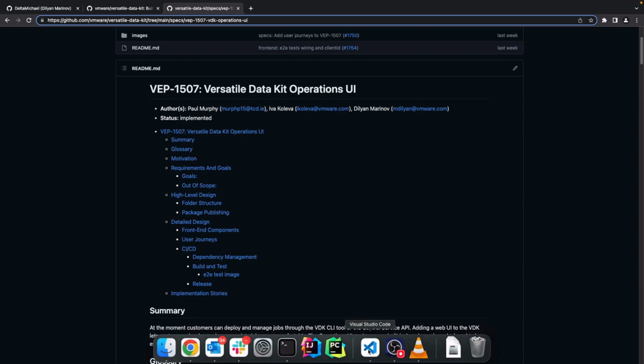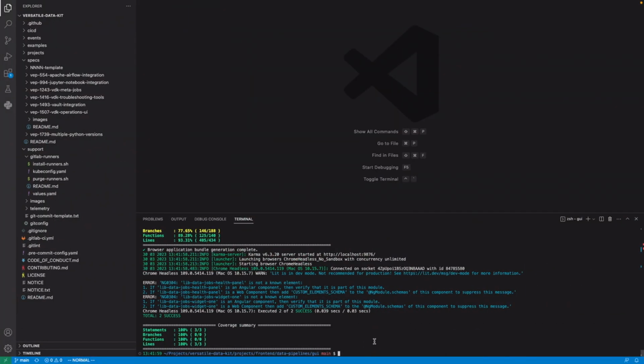Okay, first of all, I want to stress that this is very much work in progress. So we plan to make it a part of Quick Start VDK, but that's currently not the case. And there are a lot of pieces missing from it, but we decided to open source this anyway and get feedback from the community so we know the correct direction to head in.